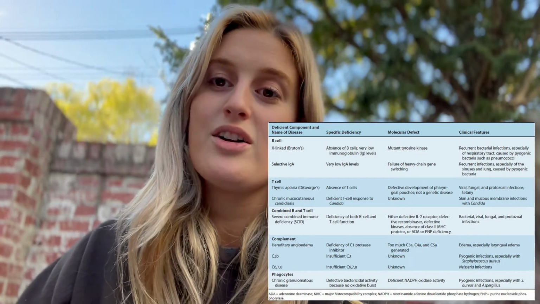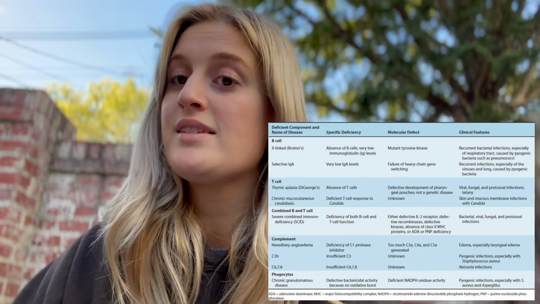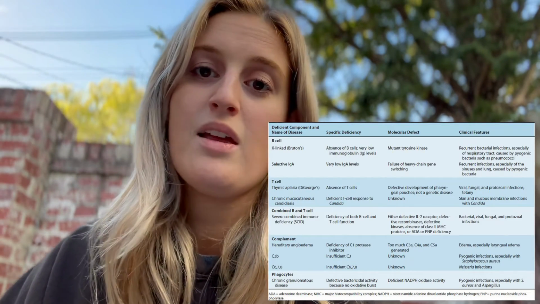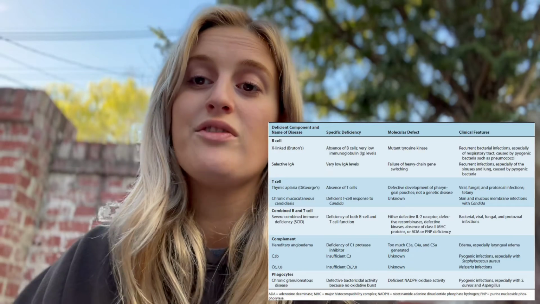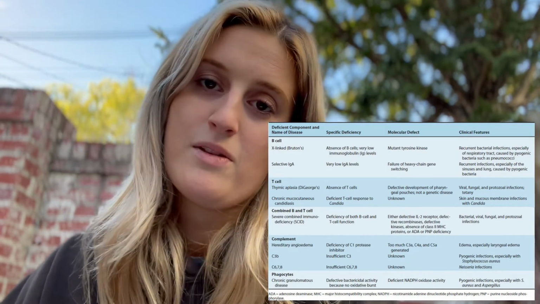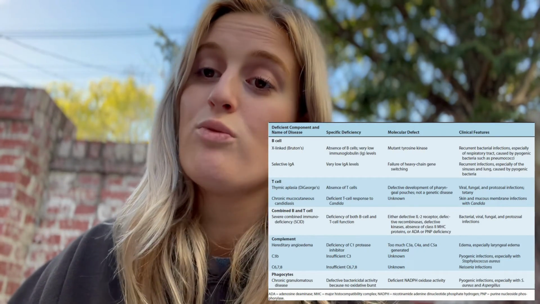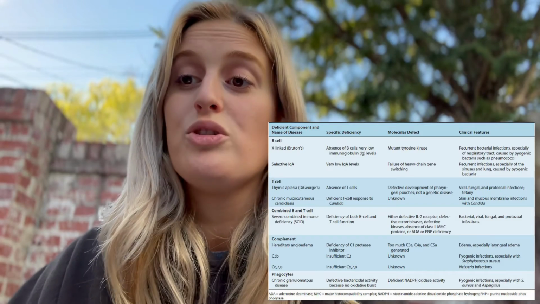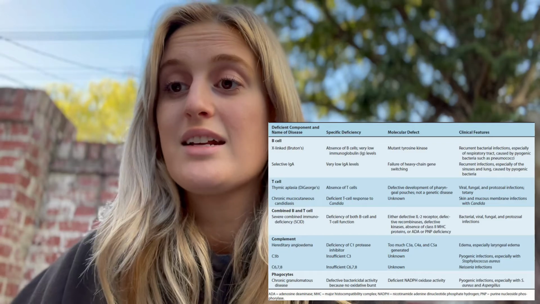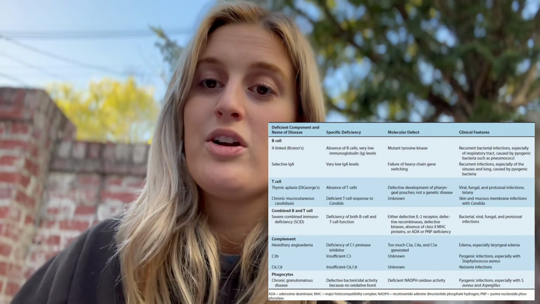T cells and B cells are the major components of adaptive immune response. Mainly, the T cells are involved in cell-mediated immunity, and the B cells are responsible for humoral immunity. Deficiency of T cells leads to viral infections like influenza, immunodeficiency disorders, etc. Deficiency of B cells mainly leads to the decrease of one or more isotypes of the immunoglobulins, which increases a person's susceptibility to bacterial infections like skin infections, conjunctivitis, sinopulmonary infections, etc.